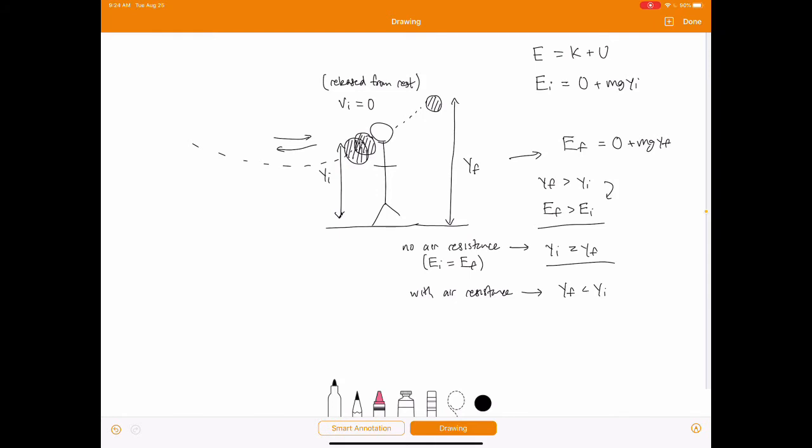Now, on the other hand, if we give the ball a little push, then it's no longer true that we start with no initial speed, okay? So the ball has a little bit extra energy, okay? And in that case, it can swing back and hit you in the face if you give it a little push. So in this experiment, one really important thing to do is to, of course, stand still so that you're not leaning into the swing of the ball, and also to not give the ball an initial push because then it will actually come back and hit you in the face.